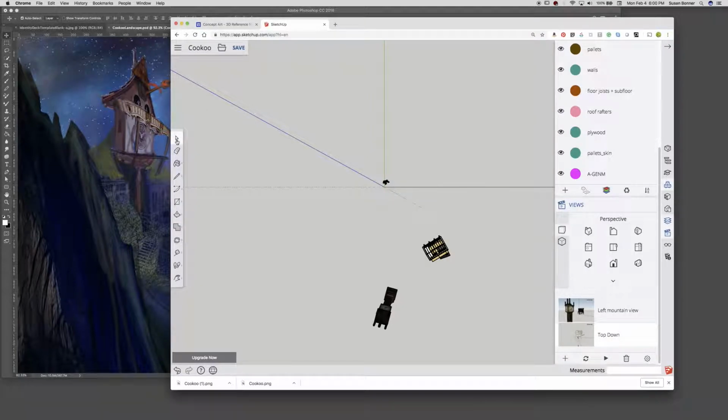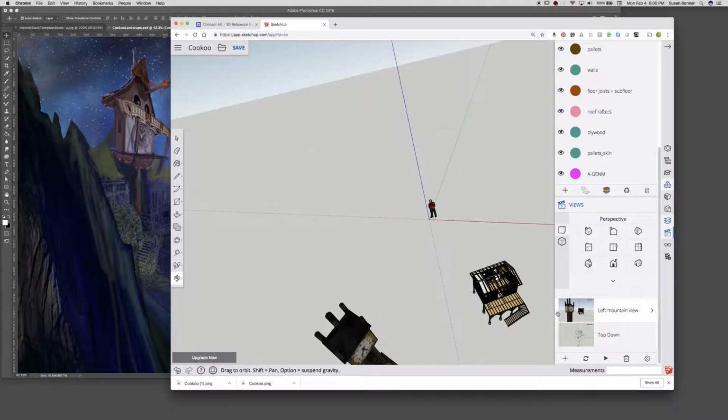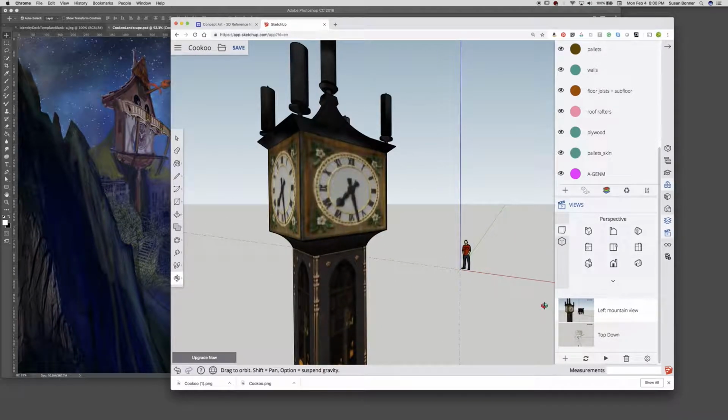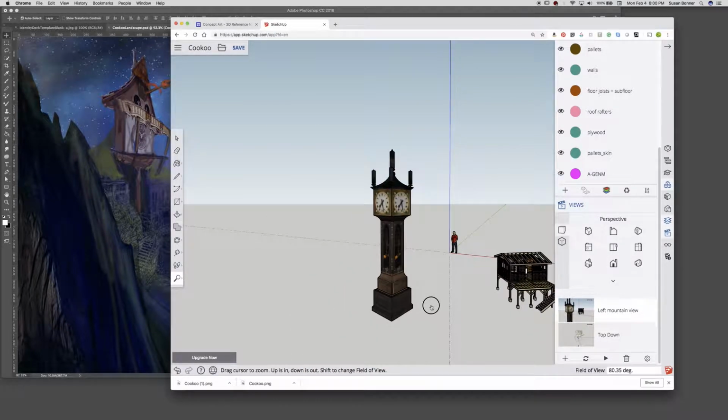So I'm going to hit the Select tool so I get out of rotate. I'm going to hit the O tool for the orbit. I could do that, or I could just go back to the view that I'm trying to get at, which is this mountain view. I'm going to hit the Zoom tool to zoom out, try to get all this stuff lined up. And the hand tool, which is H, and scooch this over a bit.